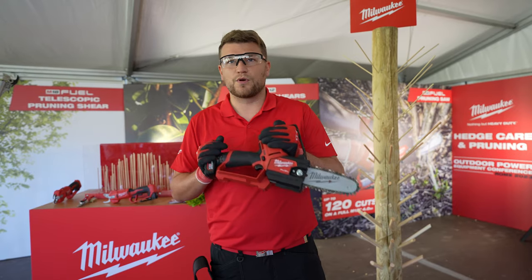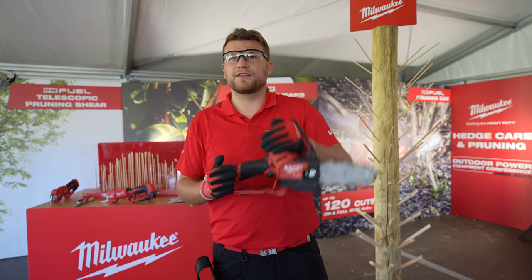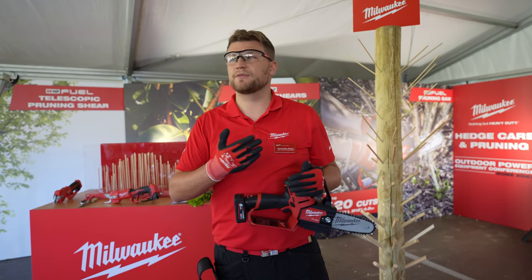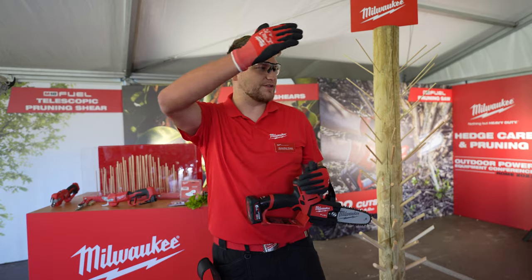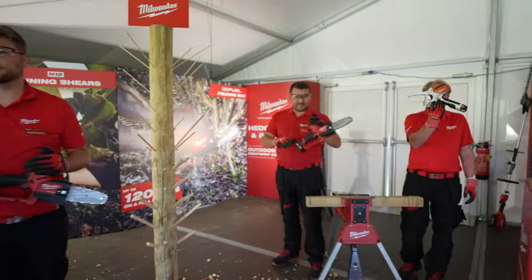This tool is also equipped with our brushless power state motor and a variable speed trigger, and has the power to cut up to 75 millimeter hardwood. And to demonstrate this to you, let's now compare our tool against the competitor model from Stihl.